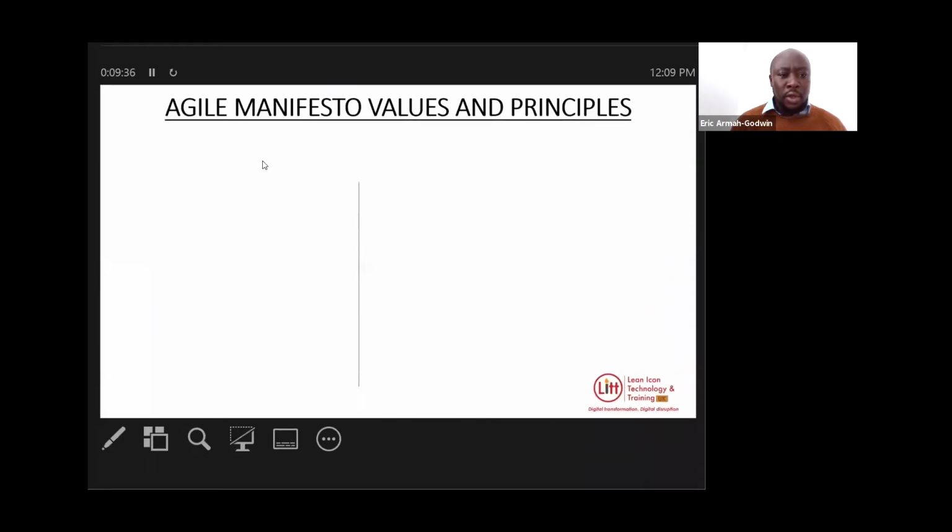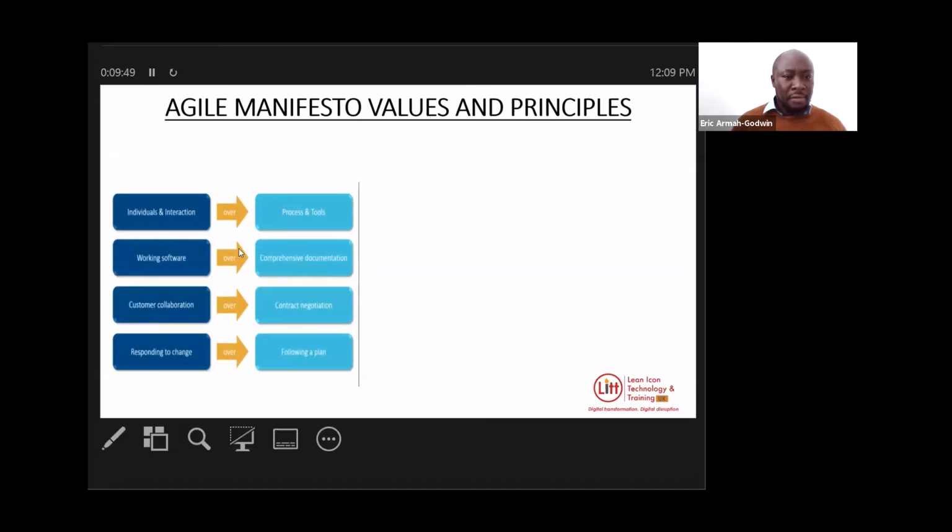I want to move on to the Agile Manifesto. I know this is an Agile platform, but just to give us a reminder of what the Agile Manifesto values are. It proposes individuals and interactions over process and tools, working software over comprehensive documentation, customer collaboration over contract negotiations, and responding to change over following a plan.